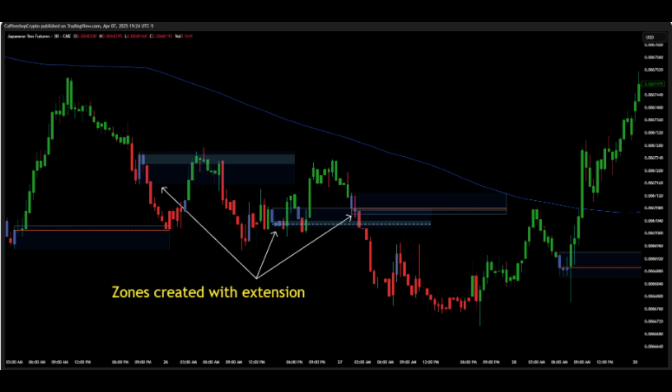Okay, at first glance, these zones might look tiny. You might think, wait, that's it. That little box. Yeah, that little box. But here's where the tool gets clever. The zones extend forward in time. Order block zones go 40 bars forward. Range zones go up to 80 bars. This helps you see how price interacts with those zones long after they're formed. Because sometimes it takes time for the market to come back and react. So yeah, those small zones, they matter a lot.